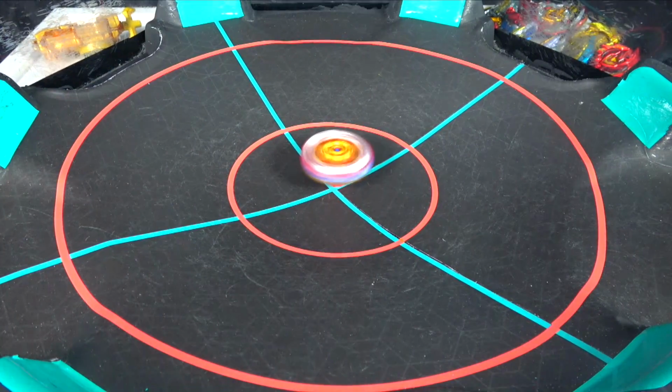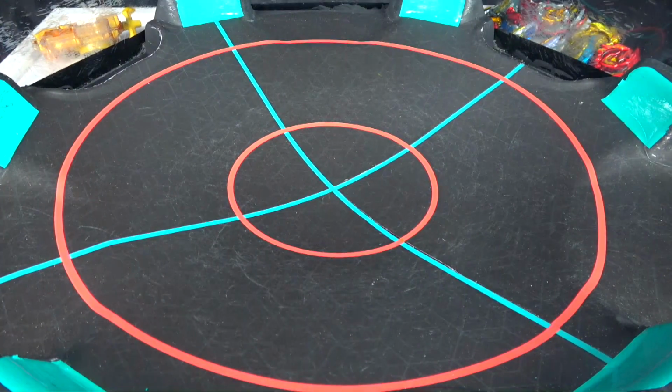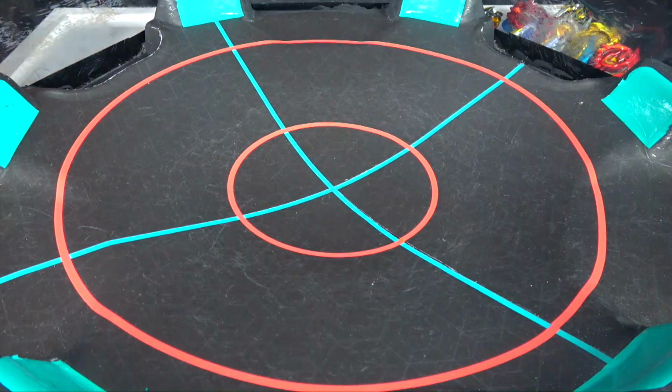So far, we're having a good start. If I can defeat all the previous Hasbro ones, that's already a good thing. Usually with evolutions, it's all backwards with how it works. But let's try this random booster, Z-Achilles 2 Destroy, from Takara Tomy.